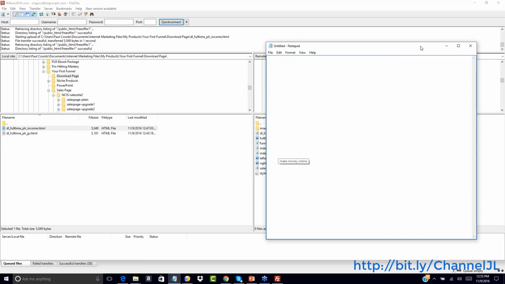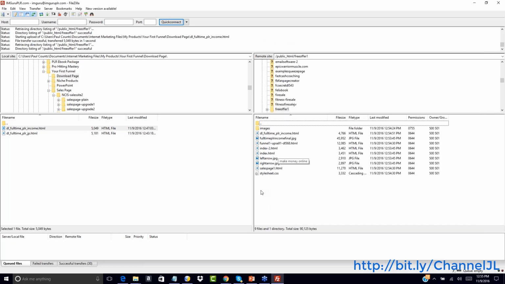So I've got open on my computer a notepad file. I love to use notepad .txt files myself. I find them to be very simple. In fact, I keep my daily notes on these, so I do all kinds of stuff on my notepad file. I like it because it's easy to copy and paste, and it copies and pastes really clean.